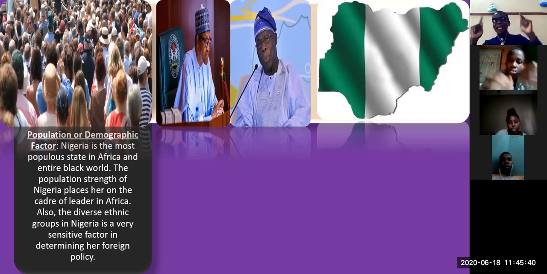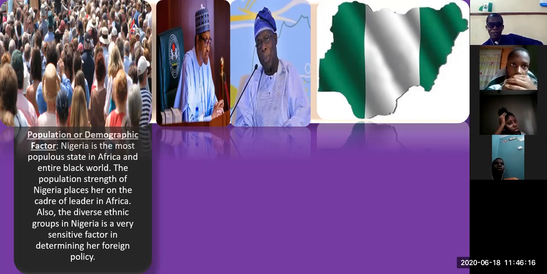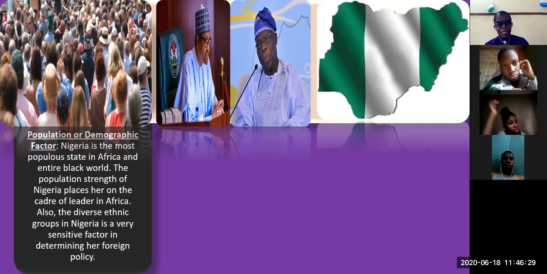Another perspective is that Nigeria happens to be the most populous black country in the world, not only in Africa. Being the most populous country in Africa, that population gives prestige to Nigeria as the giant of Africa. If somebody usually gives you respect because of one thing or another, won't you place yourself where the respect will continue? If somebody, maybe because you are academically sound, gives you due respect, will you do something that will make the respect fly away? No, sir. You want to maintain that.